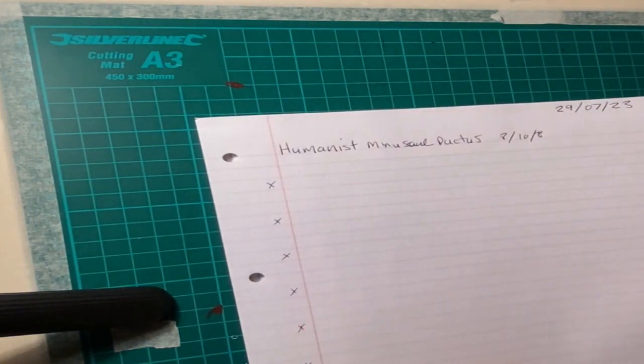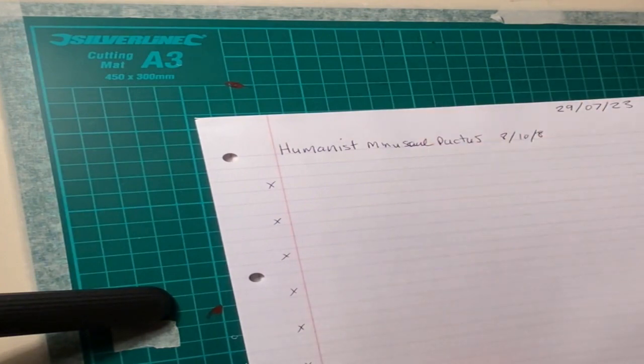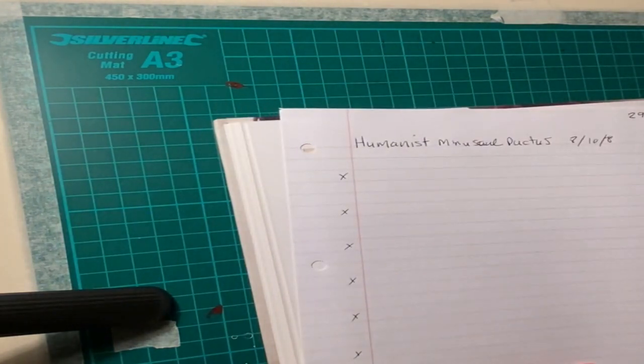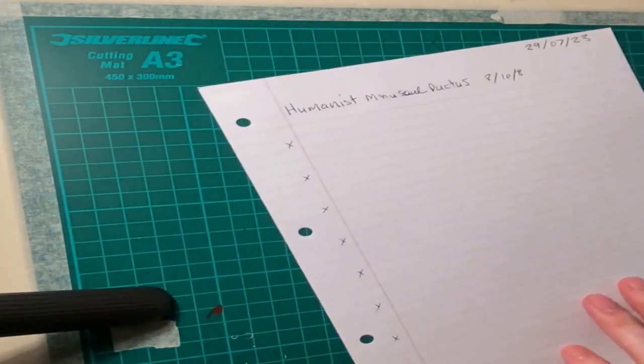Like I say, if I really like the humanist script, I'm going to build an actual template. Copy it all out, rub out all the pencil marks, line it all, laminate it, and then I'm all in. I'm going to do humanist and copperplate, or a variety of other ones. But at the moment, I think I'm going to like this one. So let's do the humanist script.